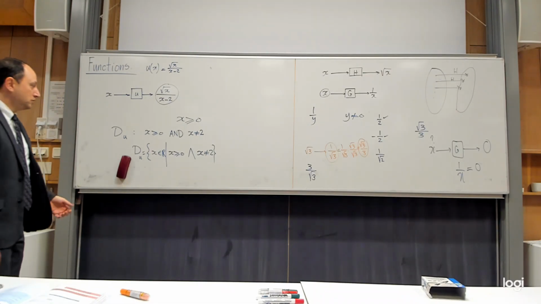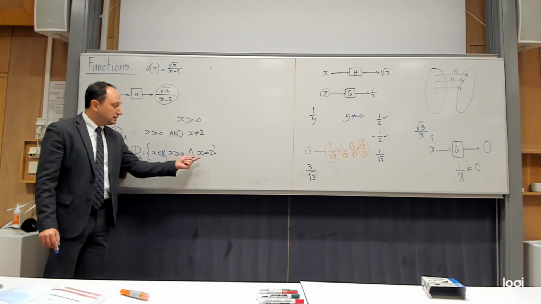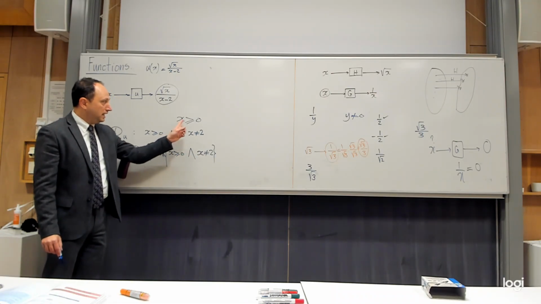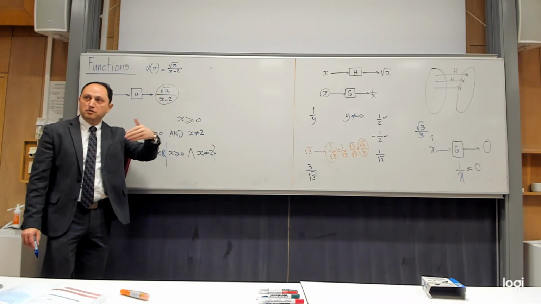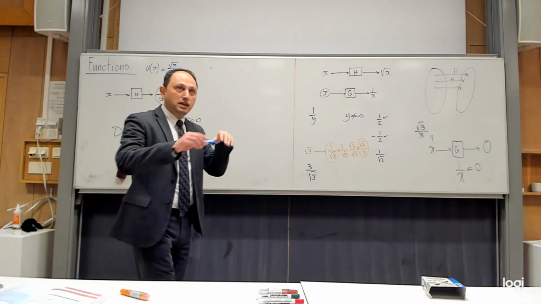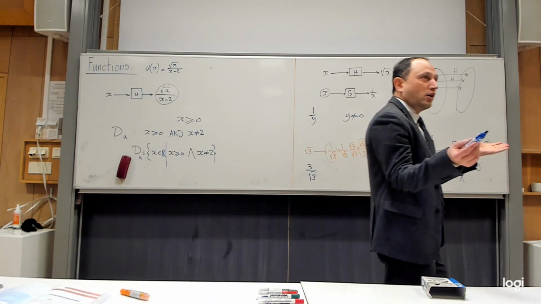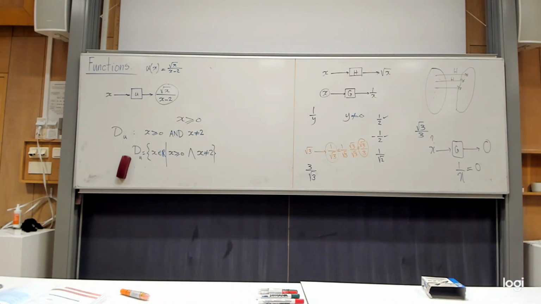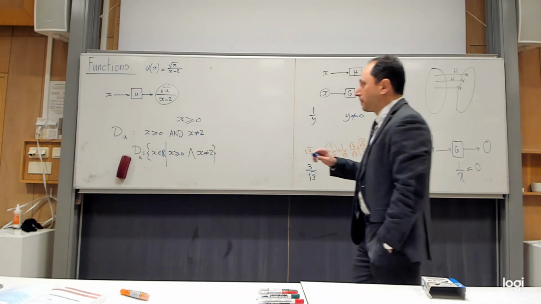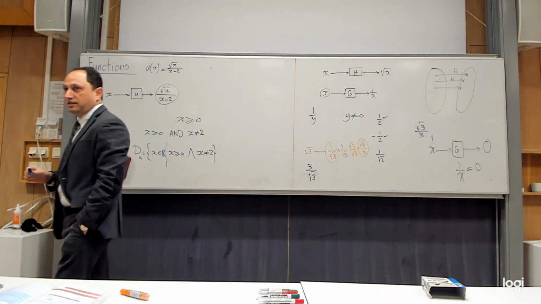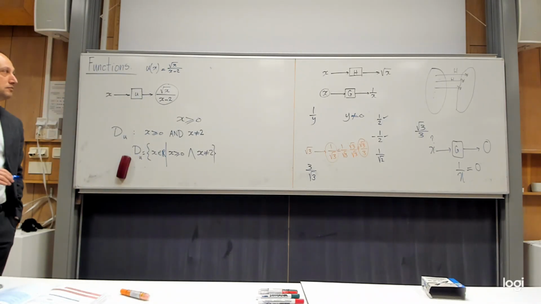If I ask you, okay, I choose all these numbers, all non-negative numbers except 2, and start feeding them in, I will get some outputs one by one. Which numbers are covered and which ones are not covered is not that easy to answer here. If you know a little bit about quadratic equations and things like that, you will be able to solve that one. But I'm telling you, if I make this harder and harder, at some point we will not be able to do that.